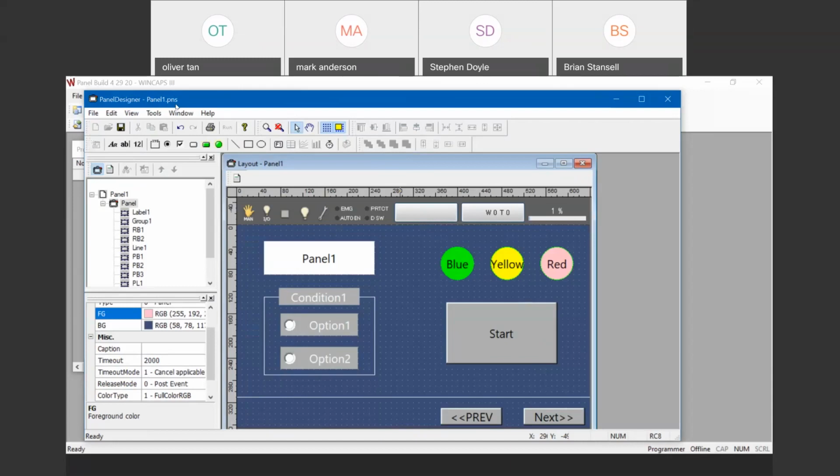Let me see any other questions. Oh, Aiden asked in the chat if the WINCAPS software is free. Yes, WINCAPS software is free for 90 days. We have a trial version. You can Google DENSO Robotics or DENSO Wave and download the trial version. On there, it has a trial version WINCAPS license. You just input that license and you'll have WINCAPS, and you can do this type of programming that Mark just taught you today.